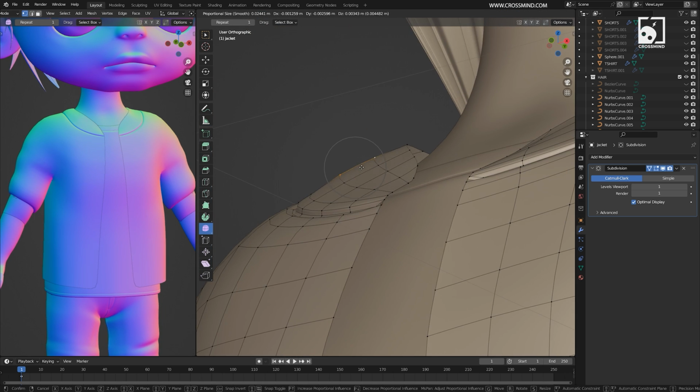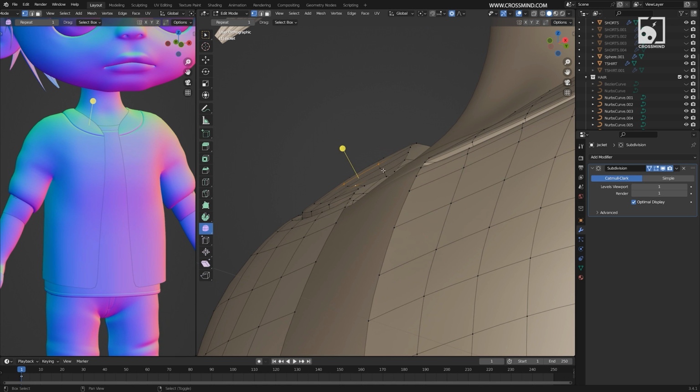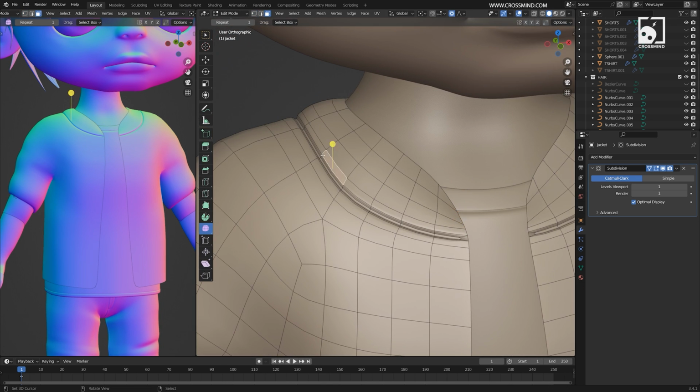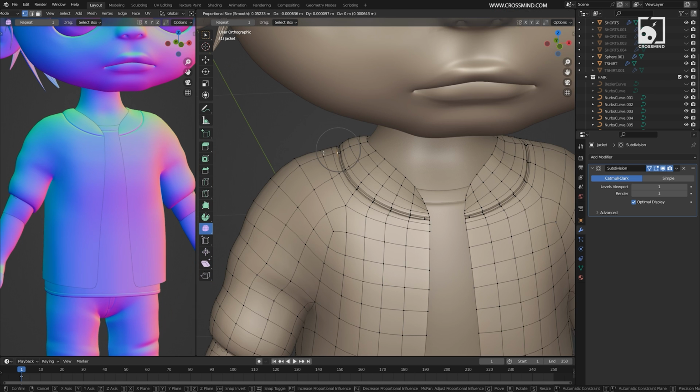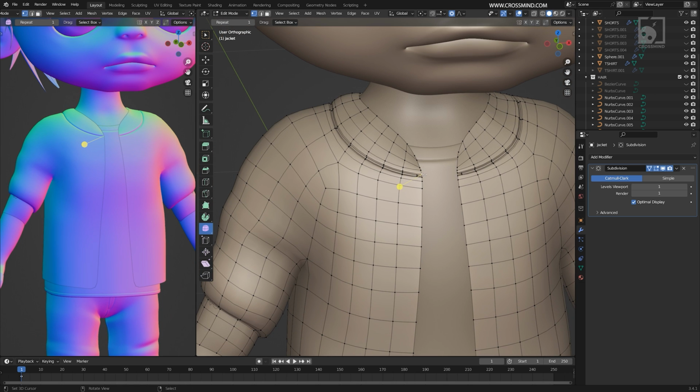And then I'll see if there are any flat surfaces. I'm just going to bulge these out a little. I just want to keep it a soft, round shape, and then smooth out the overall shape.